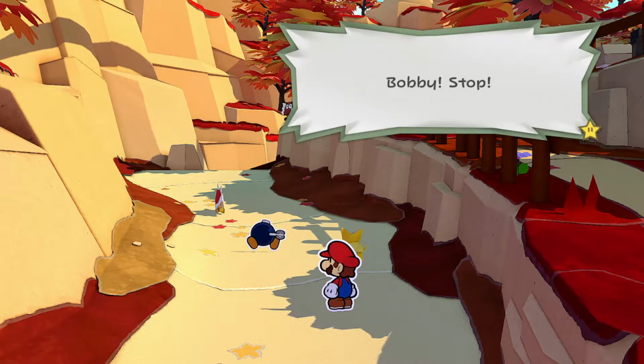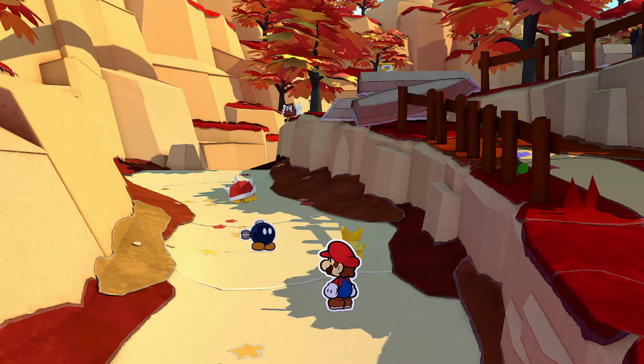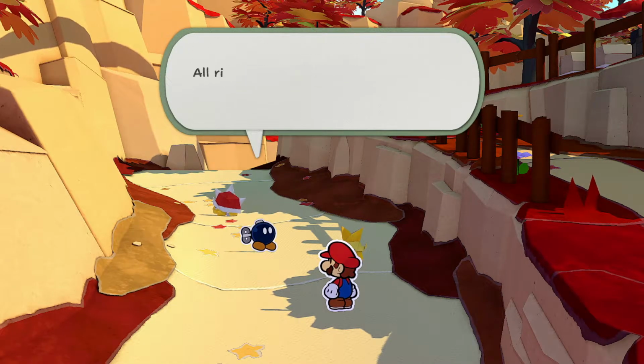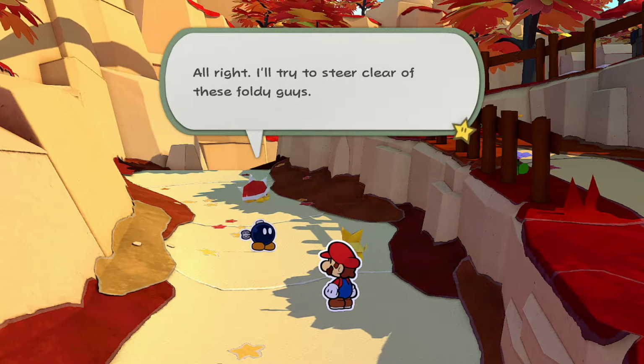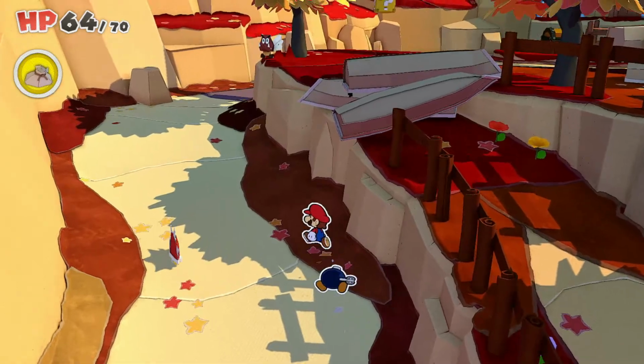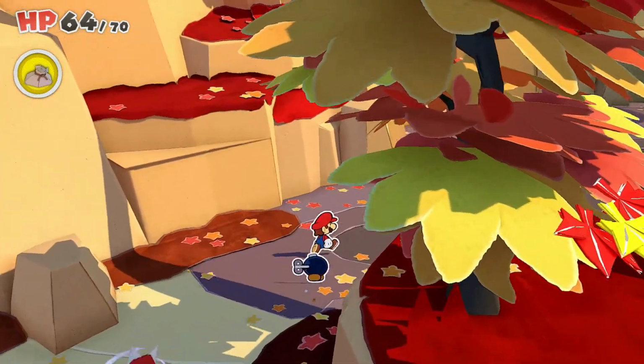No! Bobby, stop! Be careful, those folded soldiers are dangerous. This little guy, really? I guess those spikes do make him look tough. Alright, I'll try to steer clear of these foldy guys. Could you please? We're also trying to do that. There's so many of them.